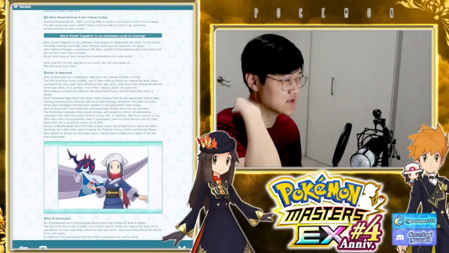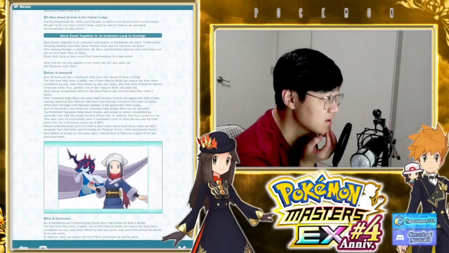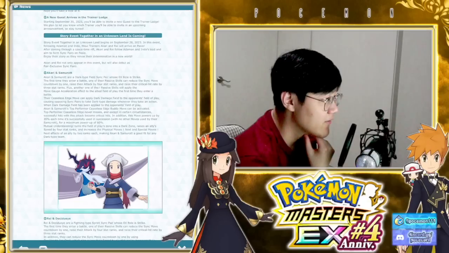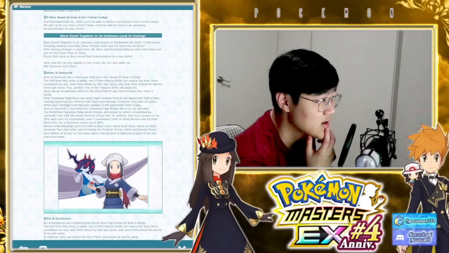Yikes. Usually this stuff is not very good. Akari and Samurott's top performer Ceaseless Edge buddy move can be activated. Top performer Ceaseless Edge. Ceaseless. Oh my god, it's an odd word to pronounce.